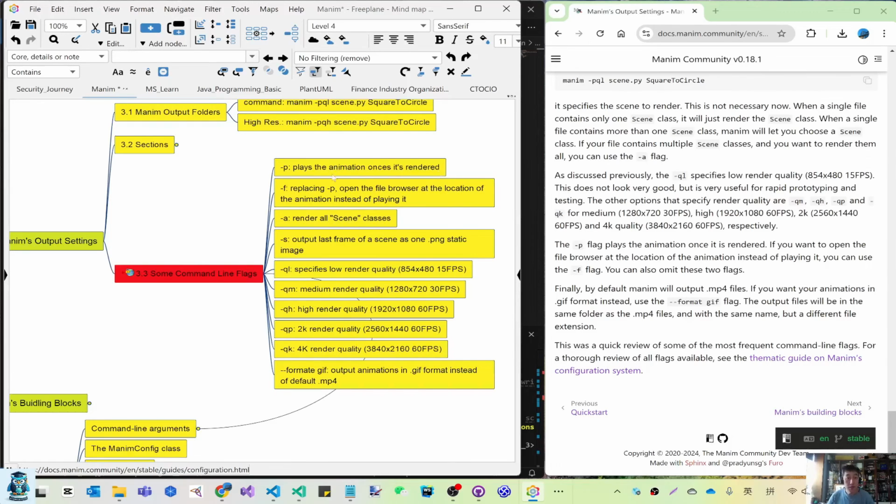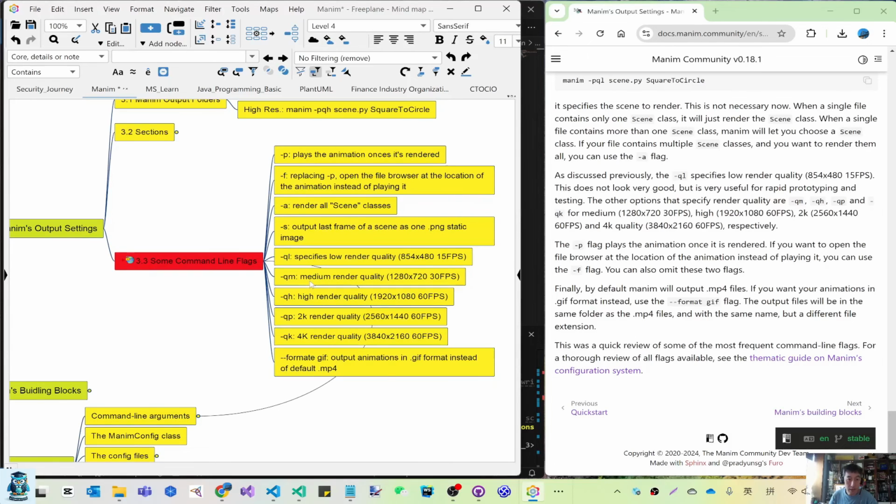You can use this together with -f, just replacing each other. -f is not play, just open the file browser, which we demoed in the first sample. -a is render all scene classes, so you don't need to indicate just one of the many scenes or classes. And -s is output last frame. We have already tested that as well.